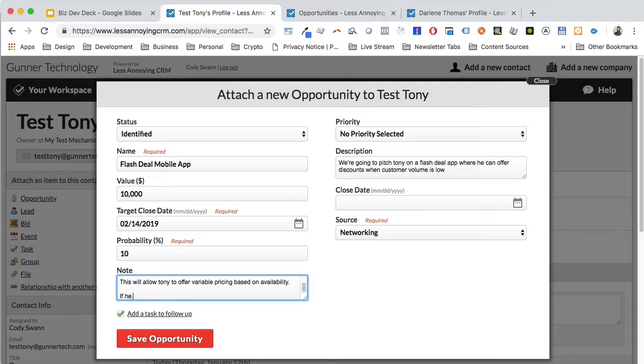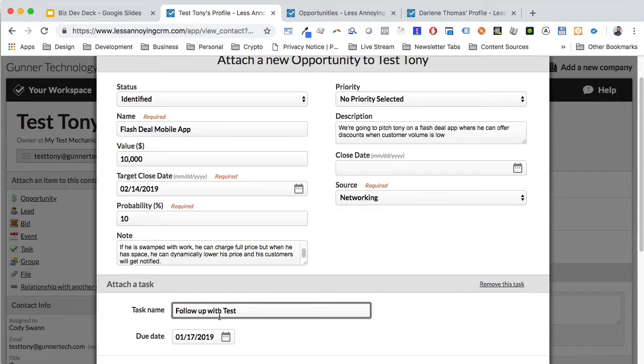If he is swamped with work, he can charge full price, but when he has space, he can dynamically lower his price and his customers will get notified. And so add a task to follow up, which is basically, we're going to say schedule a meeting to pitch idea to Tony.